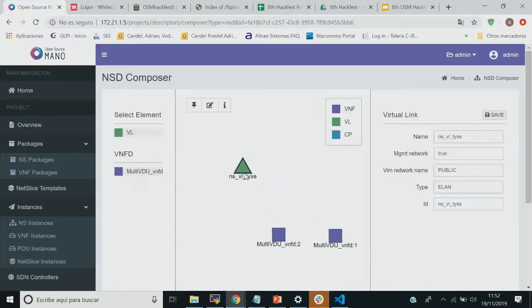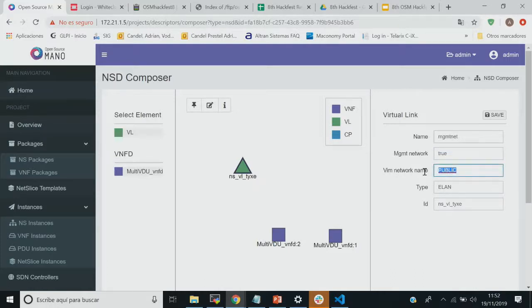Firstly, this is the virtual link that we are going to connect to the management network. So in this case we are going to call it ngntnet. Here we have to select true because it will be the management network.